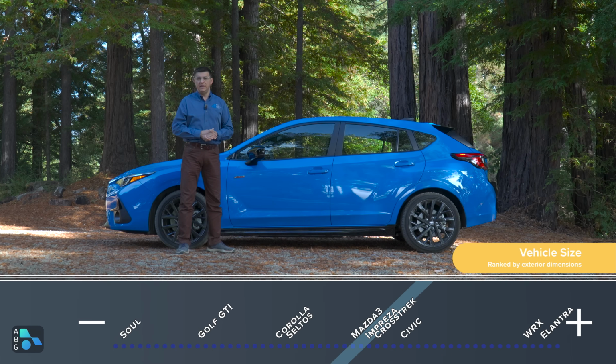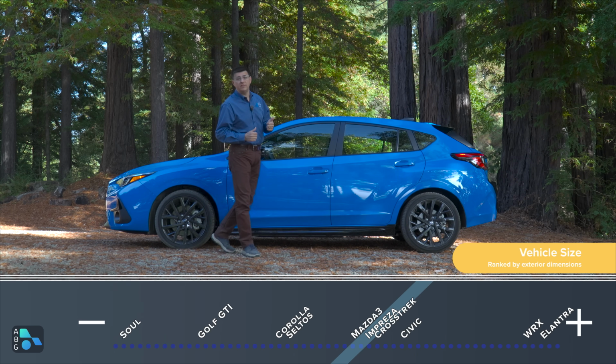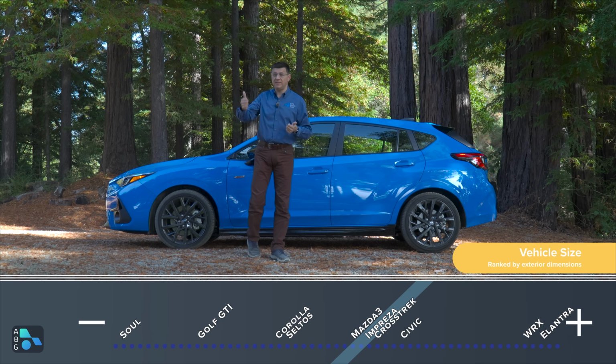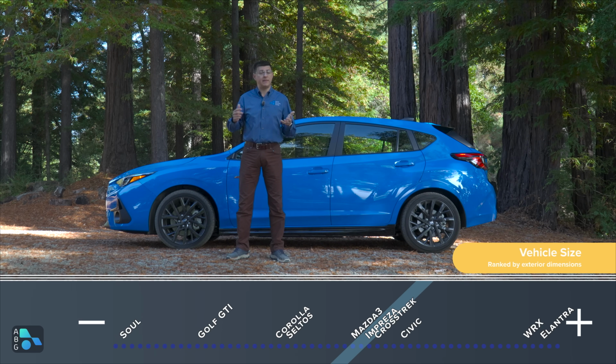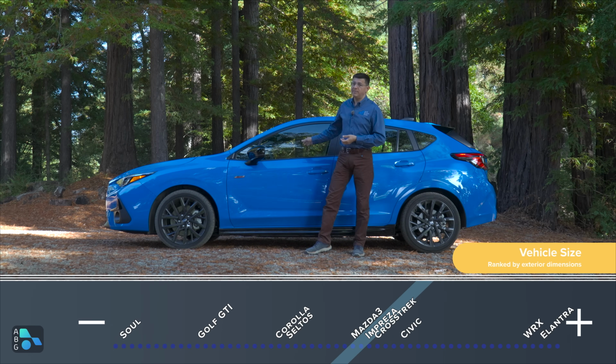Now, in the United States at this point in time, there aren't as many hatches and not as many compact cars, period, available. So this is competing in a much reduced set. And if you want all-wheel drive, you have even fewer options. You have the Impreza where it's standard, the Corolla where it's available with the hybrid system that is fantastically efficient but kind of slow. And then we have the Mazda 3, which is definitely on the spendy side, and that's honestly not something we can say about the RS.